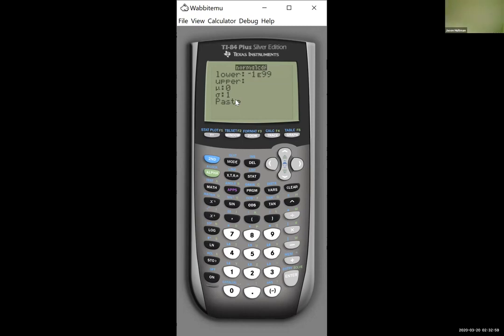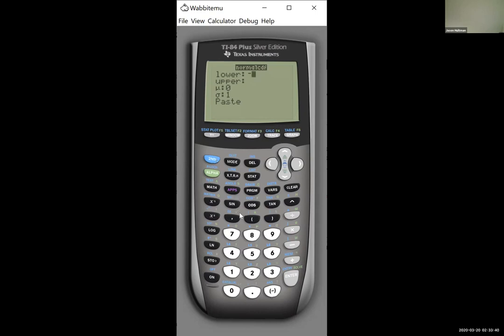Okay, so the lower is going to be -1 E 99, because again, I want everything below 1. And the way that I represent infinity on the calculator is this -1 E 99. Now, how do I put that in? I'm going to delete this. I'm going to clear it out. And I'm going to show you how to put that in. First, you want to use the negative, which is below the 3. And then we don't really need the 1. We could do without that. We just need the E.